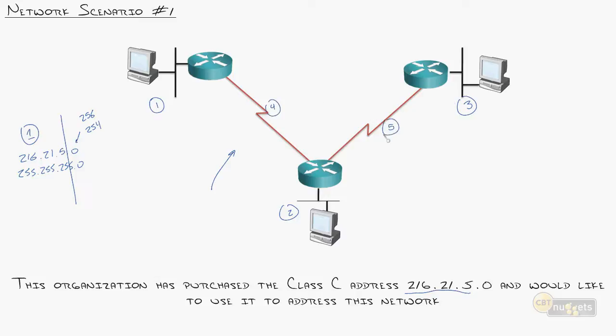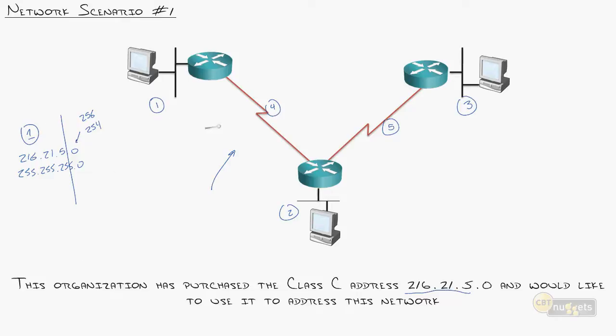Essentially, every interface of a router represents the end of a network and the beginning of a new. So if I connect another interface here to another group of computers, that would be 6. There would be another network that would be represented there in that picture. So every interface of a router divides up a network. And think about it. That's what a router's lifeblood is. It's to divide networks, to stop broadcasts. Like a broadcast that happens here on this network stays on this network because that's all internal right there. The router will not let that pass. You shall not pass. So we look at this and we go, okay, well, this poses a problem.